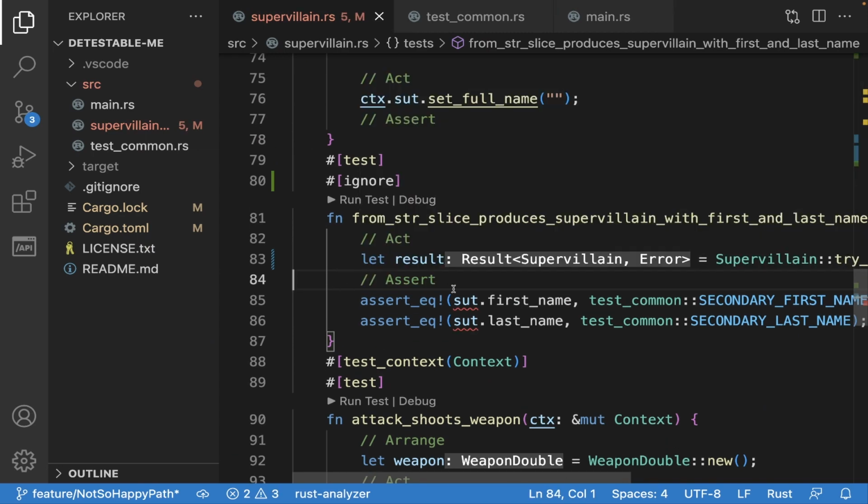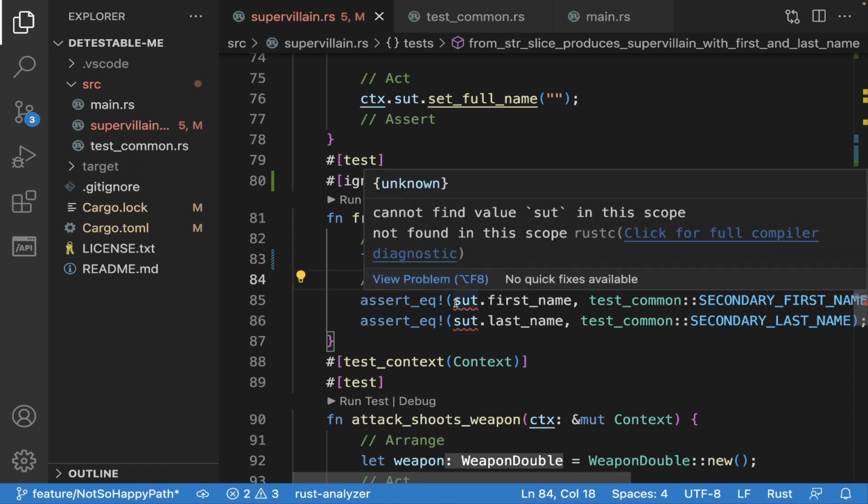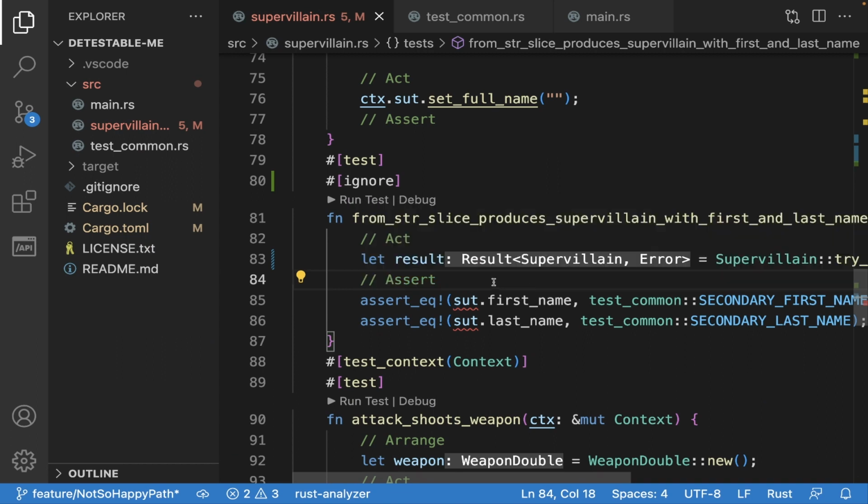This statement, rather. And now we would like to go and use the proper assertion. And the problem is that here I'm getting a result, which could be either an OK or an error. And what I would like to compare is the content of an OK type, only if it is OK, because if it is an error, then I did something wrong.